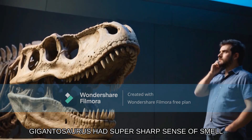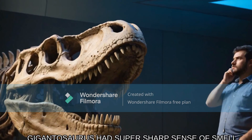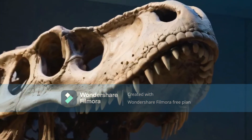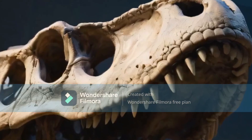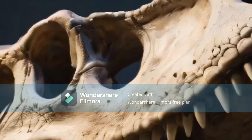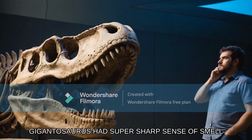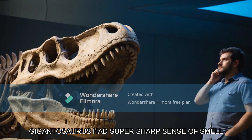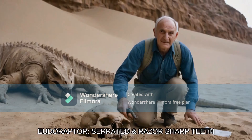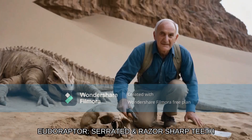Its balance was on point, allowing it to move swiftly and powerfully. Giganotosaurus may have had a smaller brain compared to our T-Rex. I'm not even going to bother correcting this guy missing an O — it's Giganotosaurus, not Gigantosaurus. I have covered it so many times already. But its sense of smell was super sharp, helping it track down prey with ease. And when it caught up, its teeth did the talking — serrated and razor sharp, perfect for delivering multiple slashing bites that would leave its opponents weakened and exhausted.